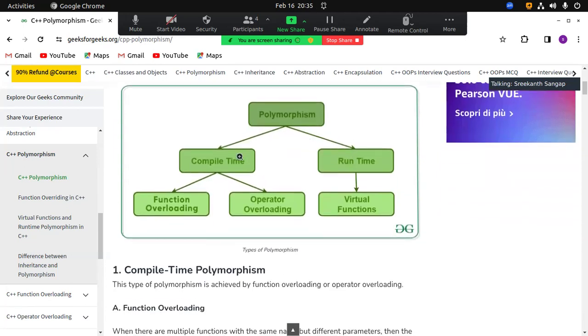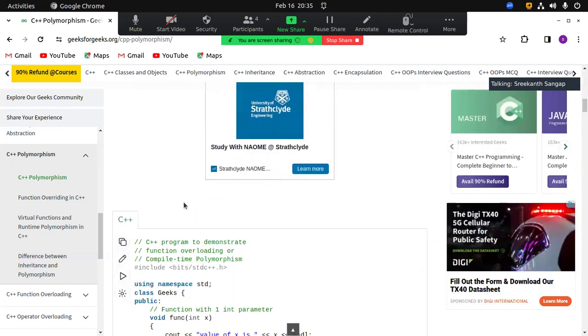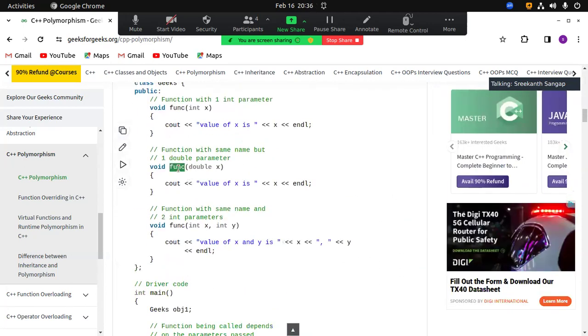Compile time polymorphism has two things: function overloading and operator overloading. Function overloading means you have the same function name, like function one and again function one, both taking different arguments.